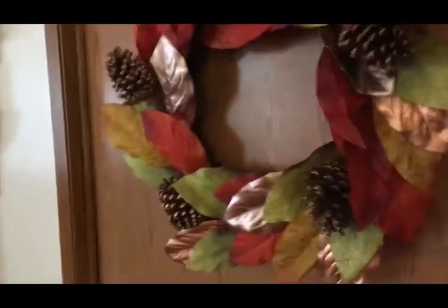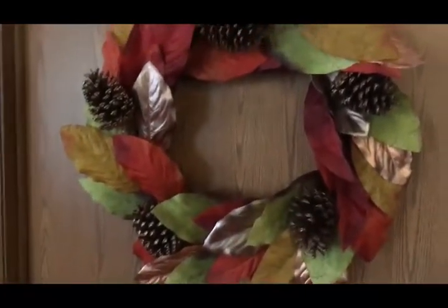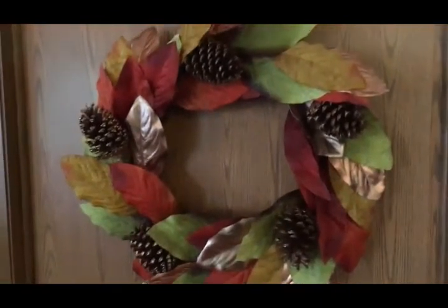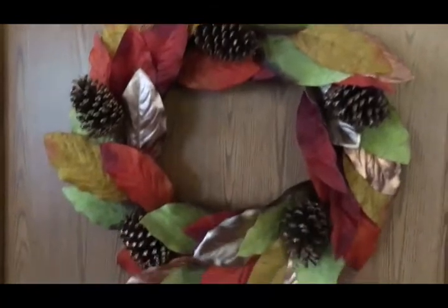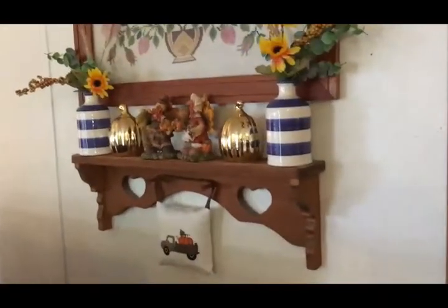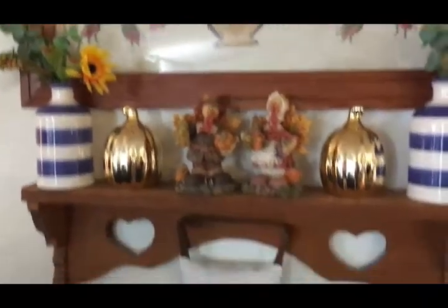On the door I got this wreath — I just bought this from Walmart this year. I was going through all my fall decor and thought I had enough wreaths, and then I found another tub in my closet with a couple more wreaths, so now I have an extra. But I really like it; it's pretty and I didn't have to do a thing to it — I just took the tags off and hung it up. Up here on this shelf we have another pilgrim couple — these are pilgrim turkeys that wouldn't fit on my pilgrim shelf.